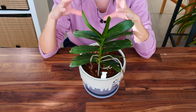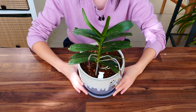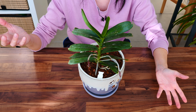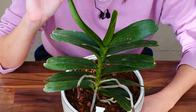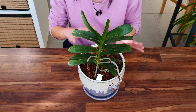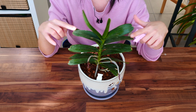And pretty much it's all in the details, because I can say my Vanda is potted and it's okay, but if I have soil in here, then all of a sudden it's not okay anymore. We need to remember the 3 rules, which I don't think I'm gonna call rules anymore, but 3 principles of orchid setups that make them suitable in accordance to the actual nature of the orchid.